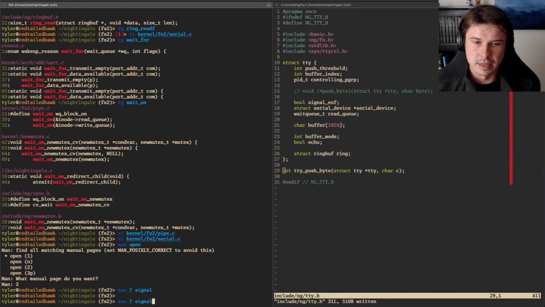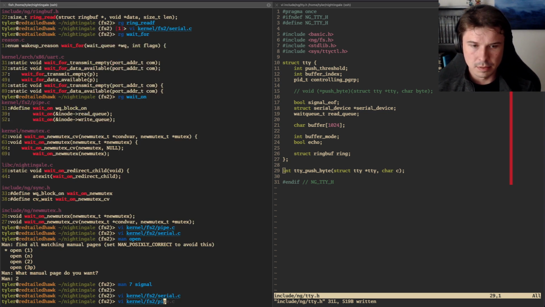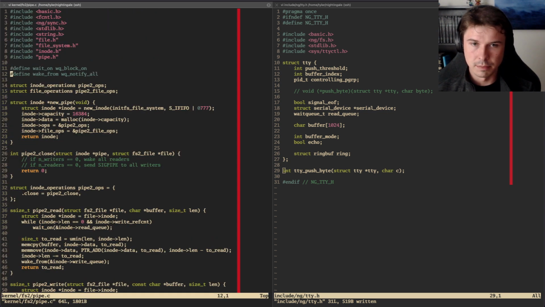I think for now this is fine because I do already have other mechanisms in place to make sure that you're only actually woken up when there's data. So this should be at least correct. And I think this is what I did for pipe. If not, we may need to reconsider what I did for pipe.